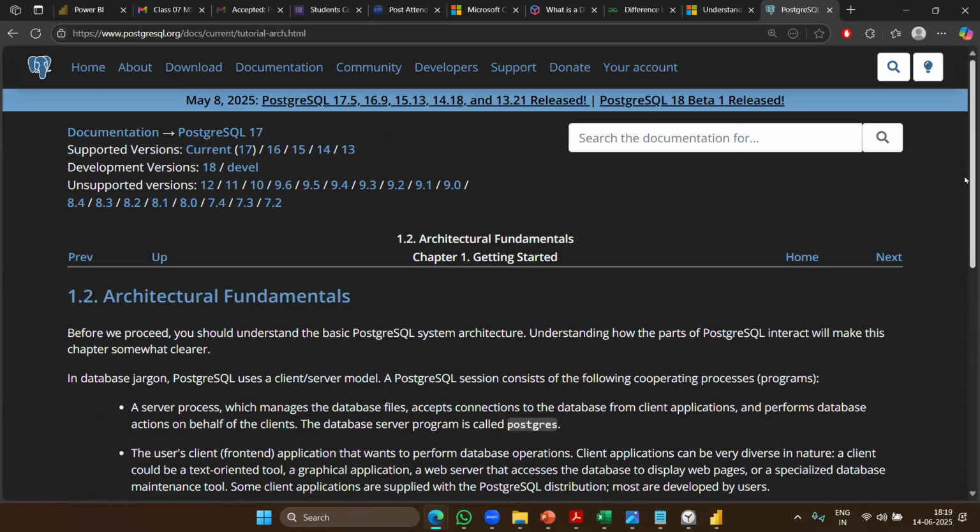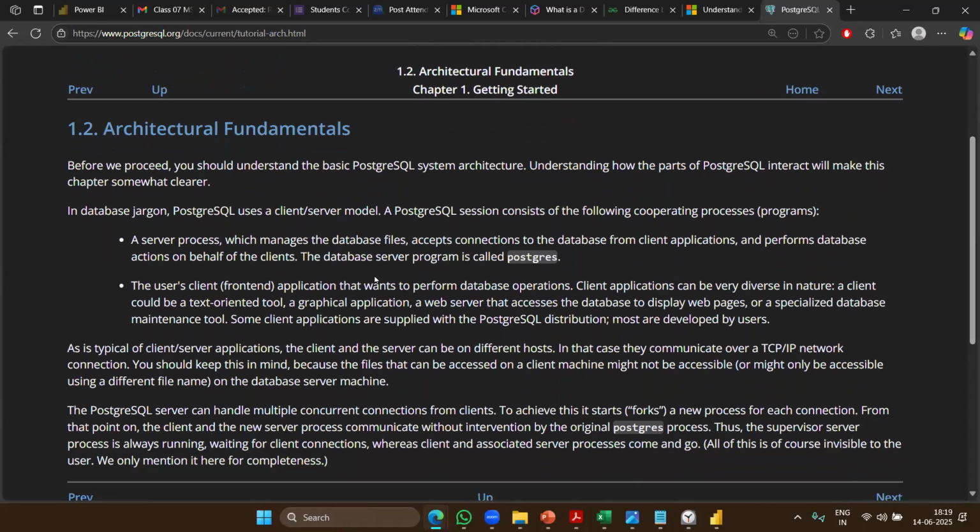Architecture. Now the database jargon, right? Understanding how the parts of PostgreSQL fit together makes the chapter somewhat clearer. Now in database jargon, PostgreSQL uses a client server model, right?